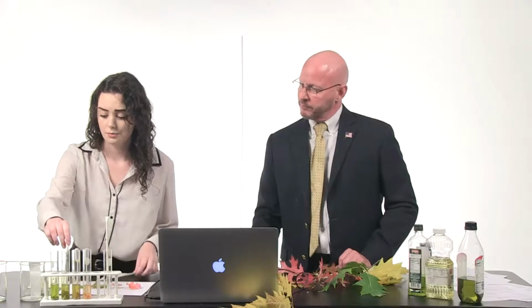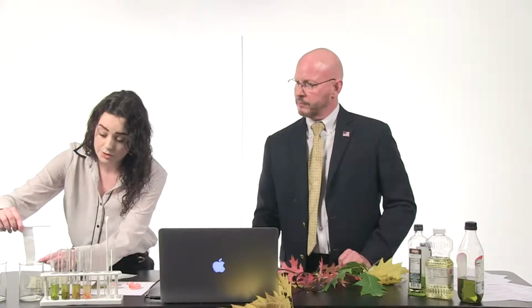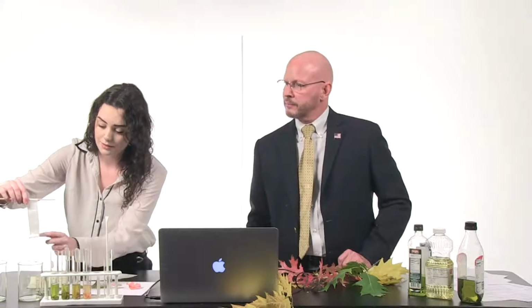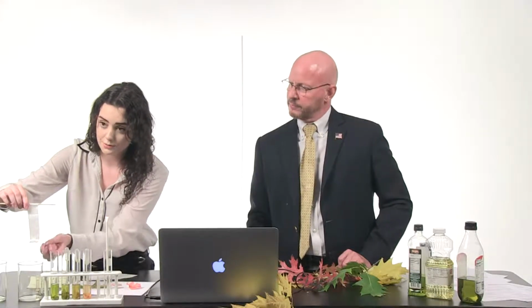Then what we're going to do is take 1 drop. What I did was cut the sealed edges, then I opened it and cut down horizontally to create strips, and then I just used some tape. You can use toothpicks. This is just a setup. Then you take 1 drop, and right at the very bottom where you draw a 2 centimeter mark, you're going to add a drop to the paper so that it's going to move up.